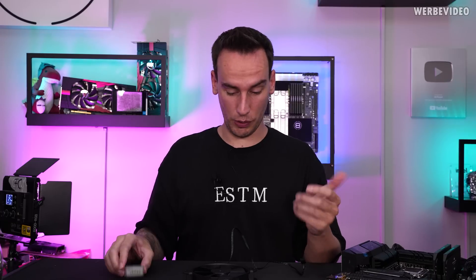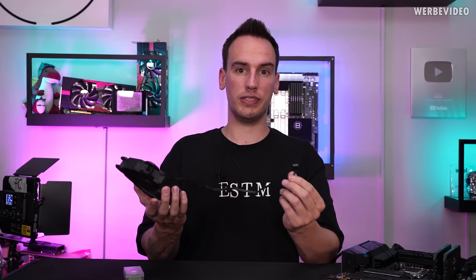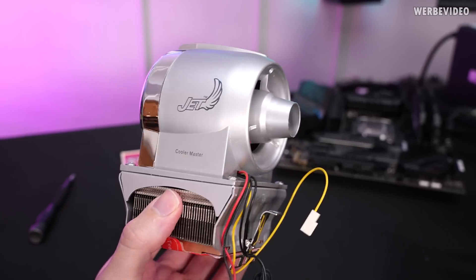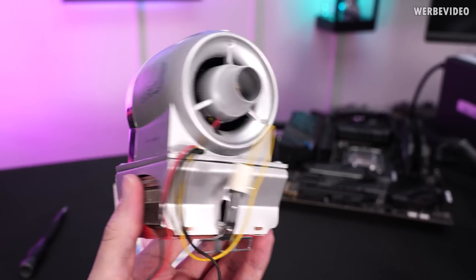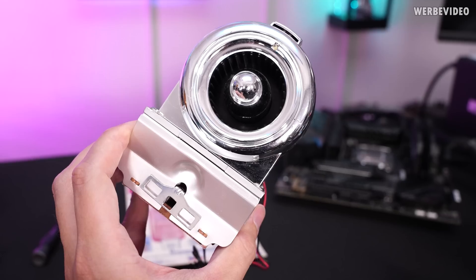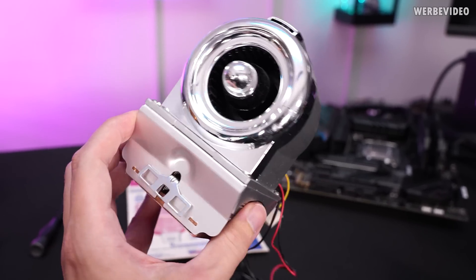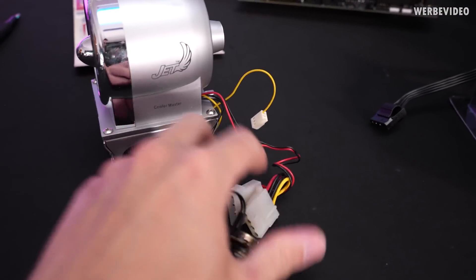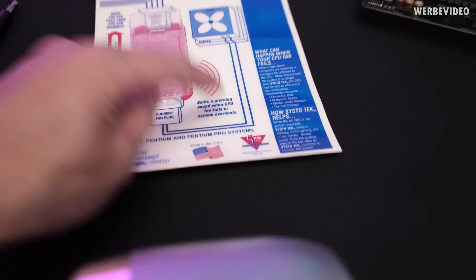This thing has Molex input and output, which is definitely not happening anymore these days, because now it would be a 4-pin PWM connector on any recent fan, or worst case a 3-pin fan connector. That's where this comes into play — the Cooler Master Jet, an all-time classic CPU cooling fan, very popular back then at least for its visuals. It pretty much looks like a plain turbine, famous for its looks but not for its performance. At least it has the required Molex connector with two wires, same as on here — so that should work.